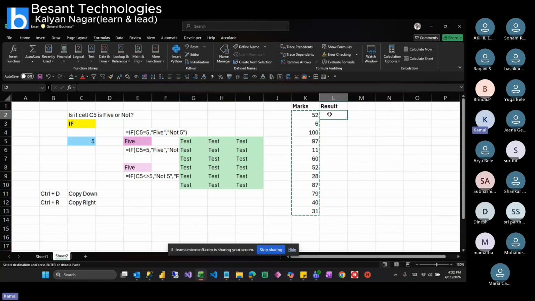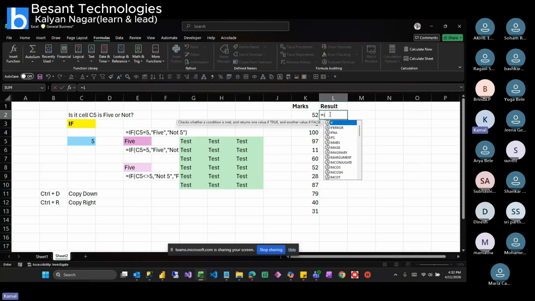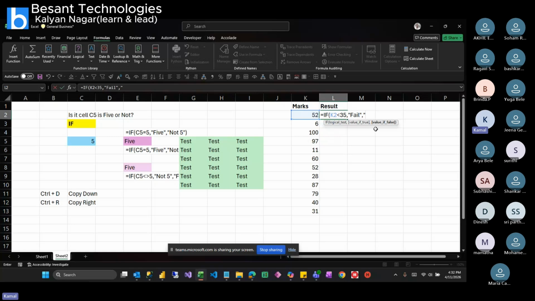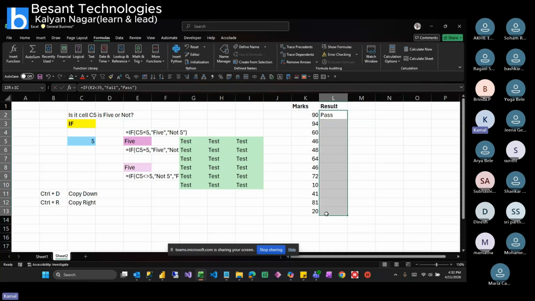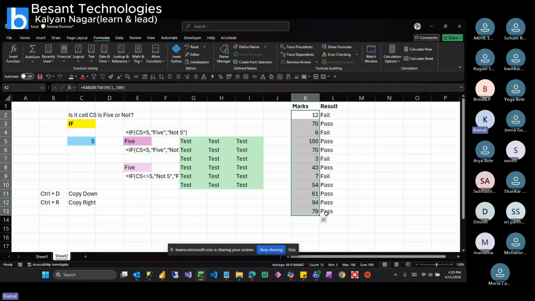I'll remove the formula later. I'm writing the IF condition. Okay, you know the IF condition. Result, yes, I can use the IF condition only. I press tab, left arrow. K2 equal or less than, right? Less than 35. So I'll say the answer in double quotes: fail. Otherwise, double quotes: pass. Close the bracket, enter. I got the answer here. I selected till this many cells, Control D. So all the 12 numbers keep on changing. No problem, result also changing.